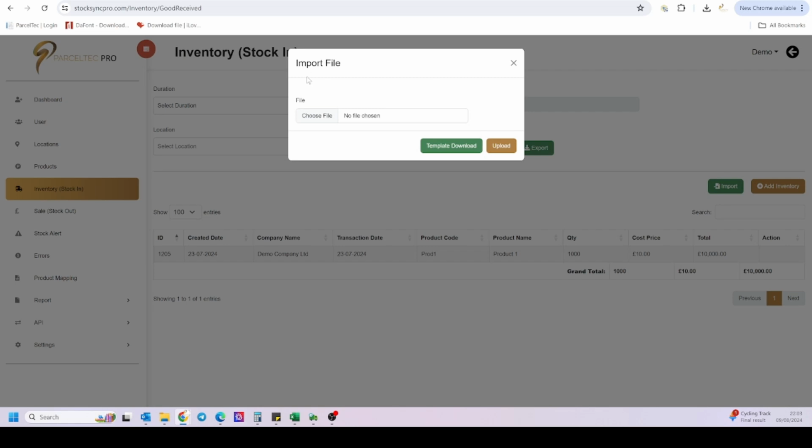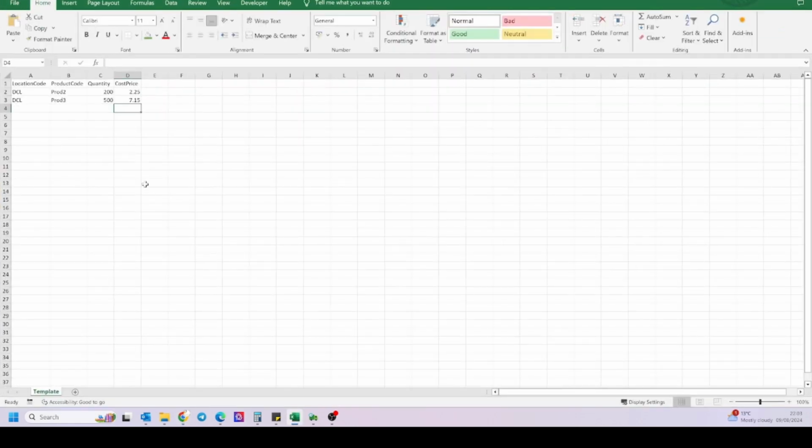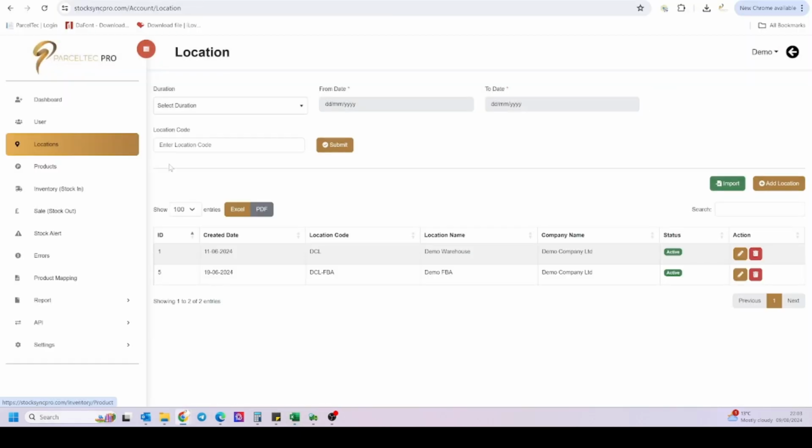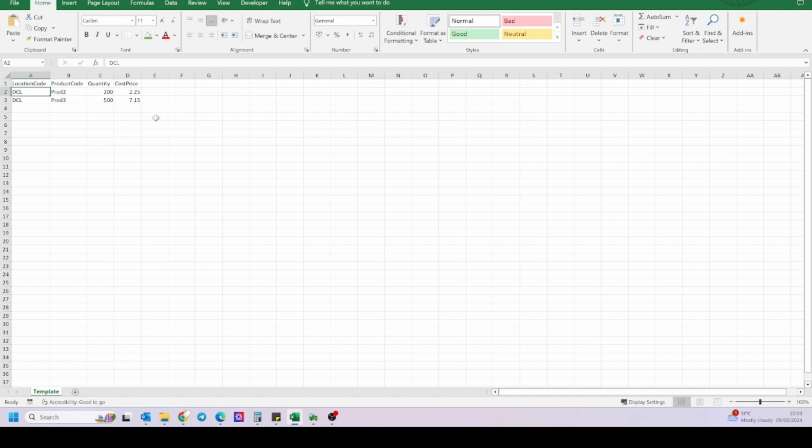One way is to import the file that we have mapped to the system, and again, to show you an example, this is what that file is. So location code, just so that you know where that comes from, that is the location that has been allocated for your warehouse, or where you want the inventory to sit when you add inventory to your products. So the code for this particular warehouse is DCL. That is what that represents.